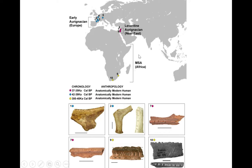Till now, none of the archaeologists in Israel, in the Southern Levant, ever identified a red deer canine in the assemblage. The only ones that we have are the ones that are perforated. We have red deer, we have teeth, but we don't have canines of red deer, which is very strange, but we do have them perforated in Manot, another Levantine Aurignacian site, and in Hayonim, which is very interesting.